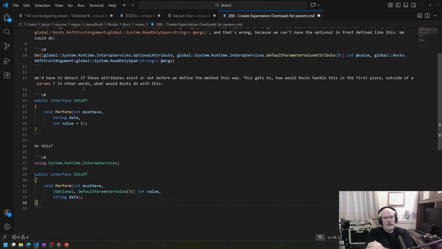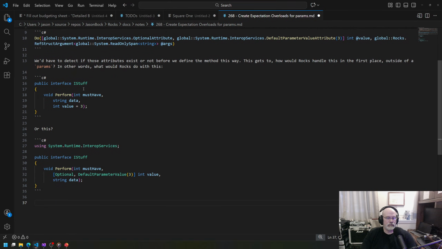So I think what we have to do now is write some tests. I think I'll have enough information to handle what I'm going to do with this very small corner case with optionals and ref-like params types.